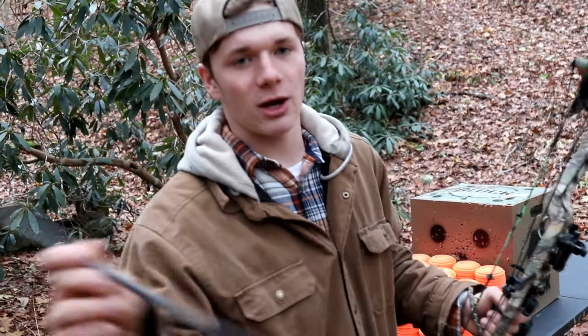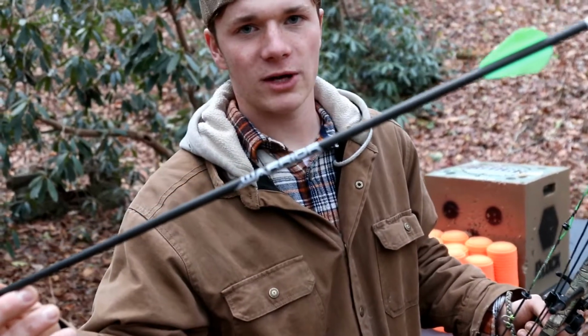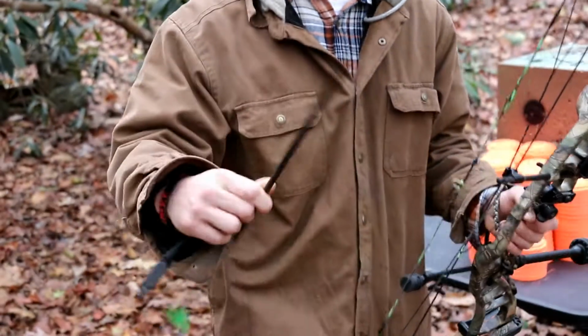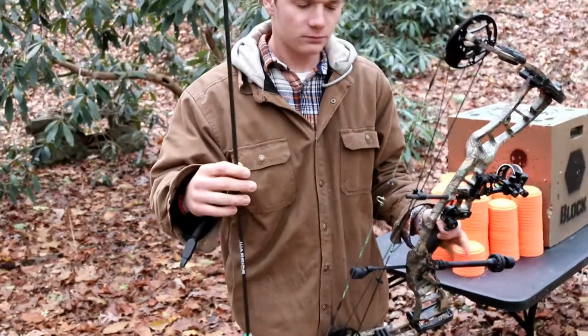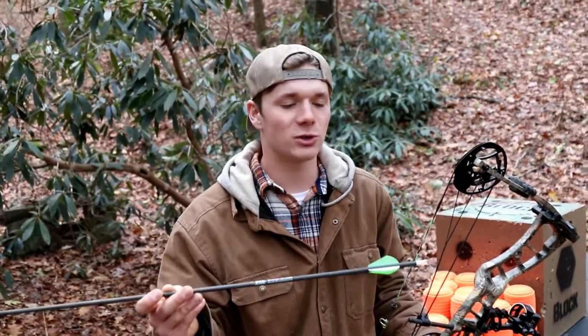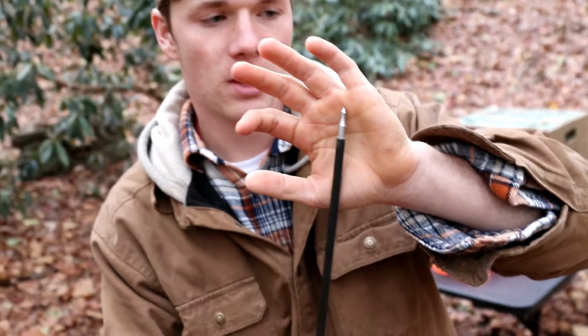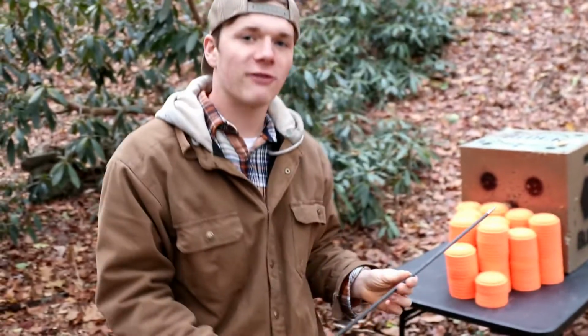So I'm shooting a Warrior arrow. Can you see that? Hopefully you can. These are the cheaper arrows, just a budget arrow. So it might not be the best arrow to shoot these things, but it's definitely cheap, so I don't want to waste two good arrows. However, I try to make it up with a nice, really sharp arrow tip, so this will hopefully go down farther into the bundle of clay birds. Stay tuned, we're going to set them up and take the first shot at the 100 clay birds that are solid next to each other.